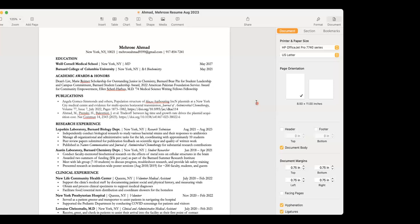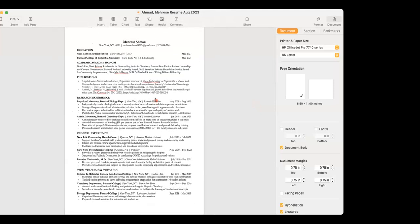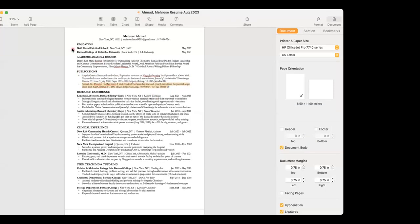But a high school student's resume looks exactly like mine, except it's going to be a page. So there's nothing different that a high school resume should have than what I'm showing you right now. It's just that the length might be different, and the types of activities might be different. Scientific publications are pretty difficult to come across. There's no expectation for high school students to have that. So again, this section might be omitted and the resume would be a page. Aside from that, the education would obviously be relevant to high school and not college, but there really are no other major changes.